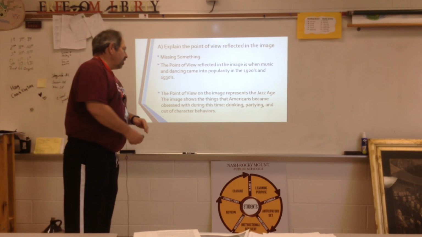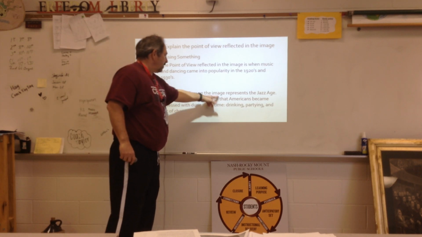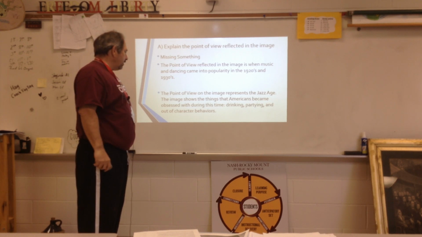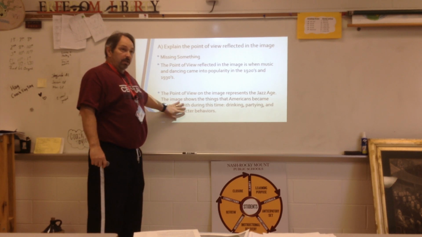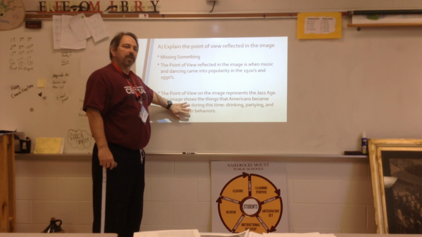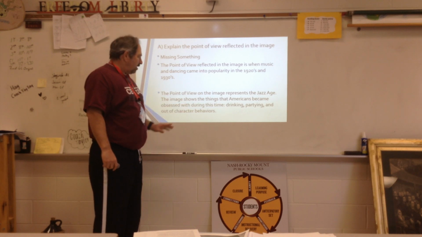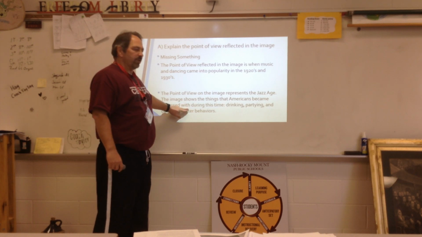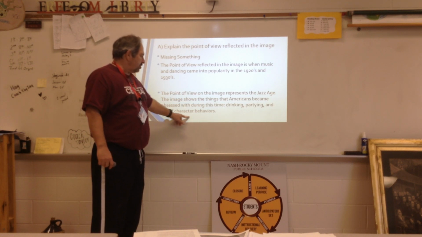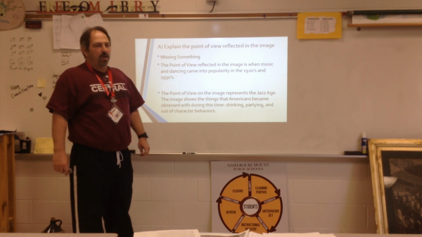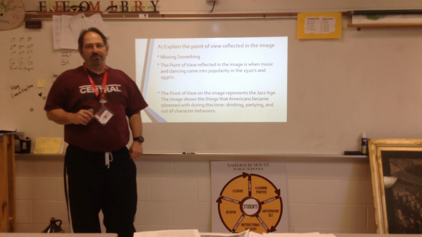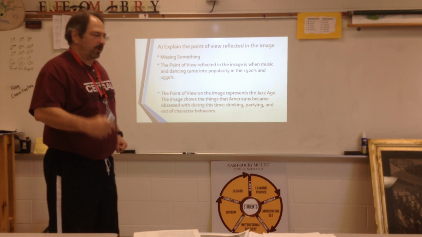Okay? The image shows that things that Americans became obsessed with during this time. Drinking, partying, and out-of-character behaviors. Now, they almost brought it back here. I'm going to tell you, they're not going to get the point on the College Board exam. They did get some points for our test, though, because they talk about obsessed with, during this time, consumerism. That helps them a little bit. And then of course, out of character behaviors. But, I'm telling you, on the College Board, they wouldn't get it simply because they didn't put a point of view. Got to have that. You got to answer the question.